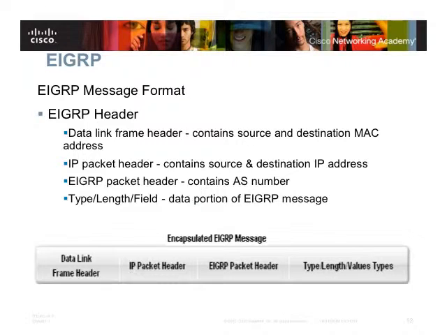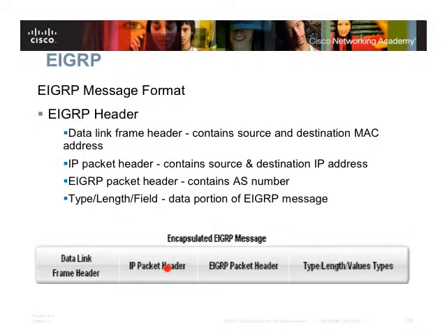Why? Well, it turns out that EIGRP, when it was originally designed, was not designed solely for IP. It was designed for IP, for IPX, for AppleTalk, for different types of network layer protocols, not just IP. So in fact, this IP header may be replaced by an IPX header or an AppleTalk header.